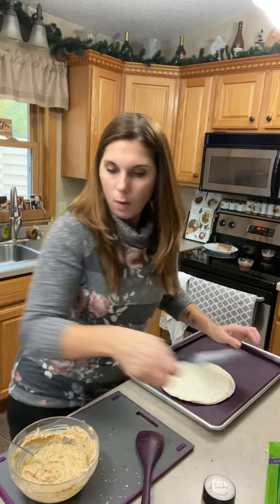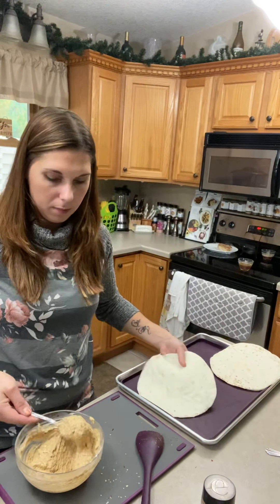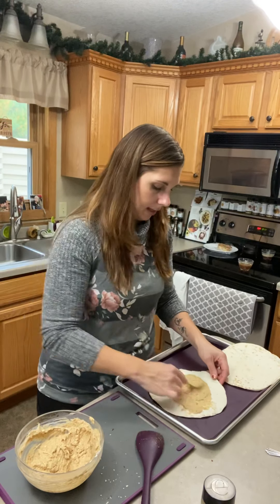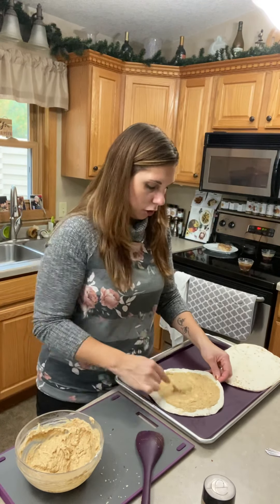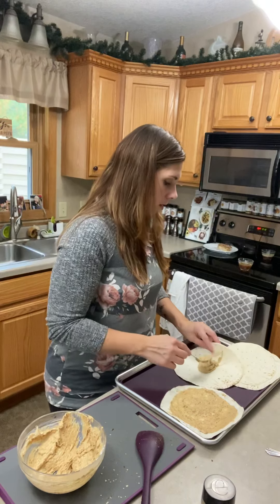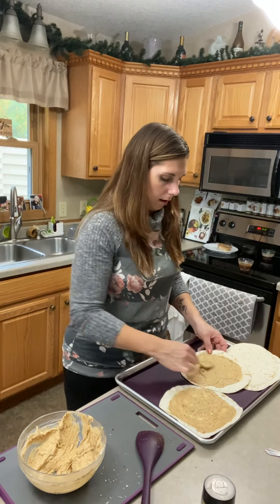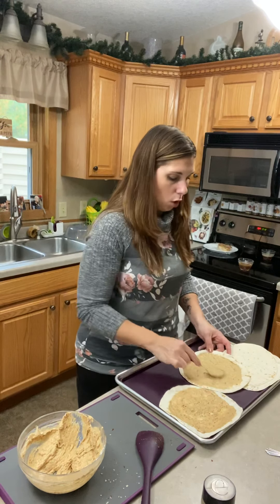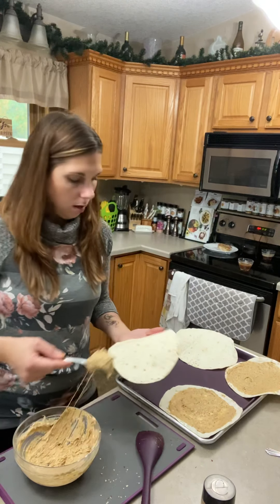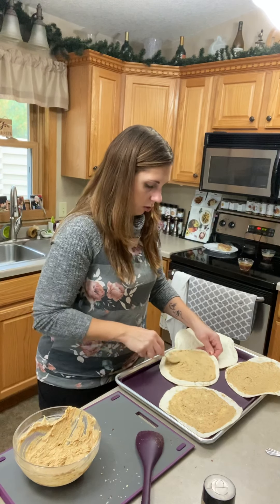I use the guacamole after everything's cooked and done — I just serve it on the side with sour cream and salsa. I would have loved to make my Poco Picante today because I love that with the quesadillas, but unfortunately I have no tomatoes. It's literally as simple as adding a can of diced tomatoes, and if you're on a no- to low-sodium diet, you simply use no-salt or low-salt diced tomatoes from the store to keep your sodium in check.